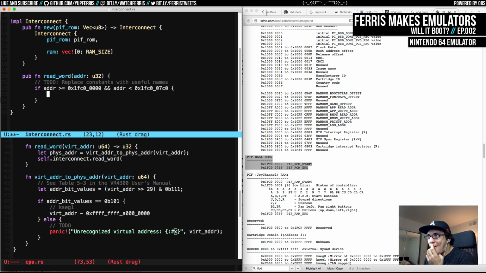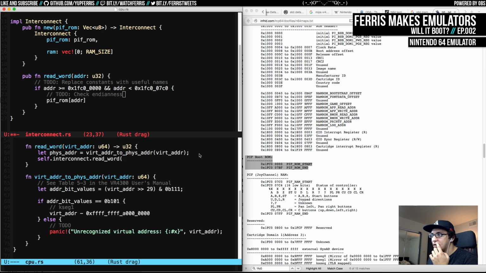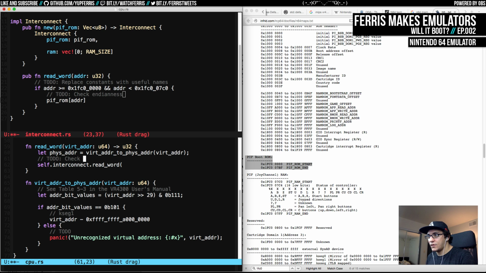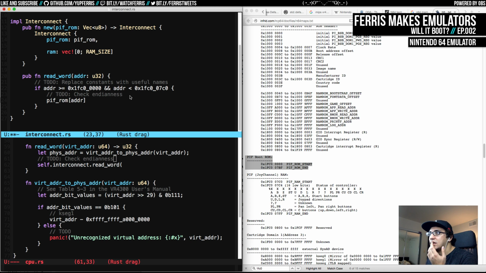So when we actually read the word, yeah, we need to read the 4 bytes. So we're going to return PIF-ROM addr, and I'll probably get the endianness wrong here. But I just want to throw it together now to do. Check endianness. And we might also, again, because when we read here, because I believe actually, yeah, subtract the base. Good, another good call. Relative address is going to be addr minus, and another motivation to replace that with a constant.